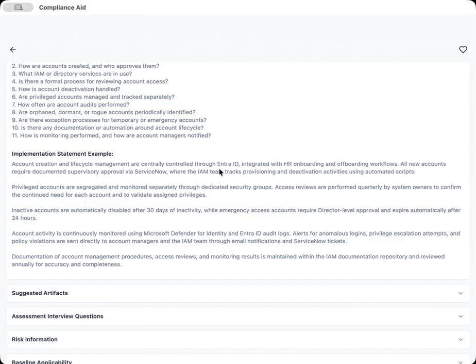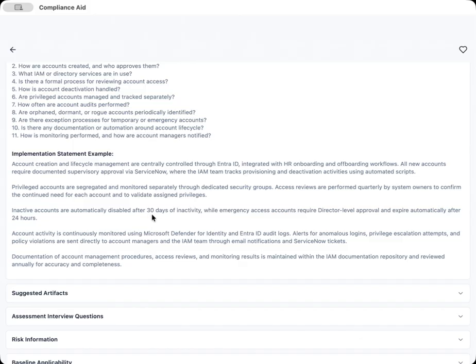For example, with the technologies, see if Entra ID is used for account creation and lifecycle management. If not, find out what is used for account creation and lifecycle management and just replace Entra ID. Go through and find all of the technologies and replace those technologies to satisfy the control. Also, for inactive accounts, disable after 30 days of inactivity. Ensure that for that organization, it is 30 days of inactivity. If it is not, it should be less than 30 days of inactivity. If it is more, then it should not be in compliance unless the policy of that organization states differently.